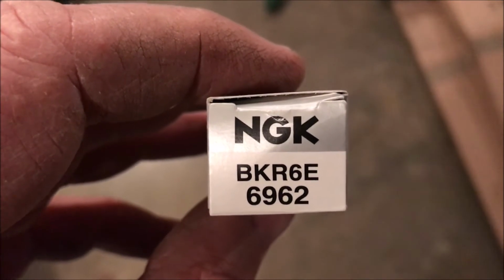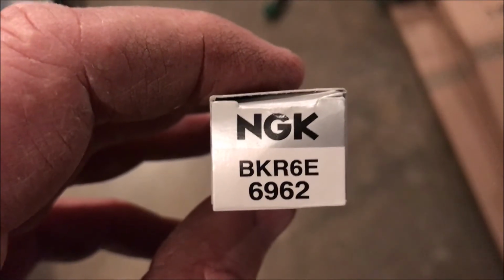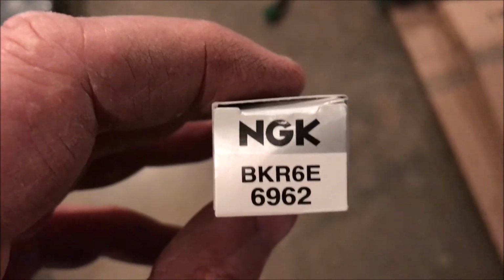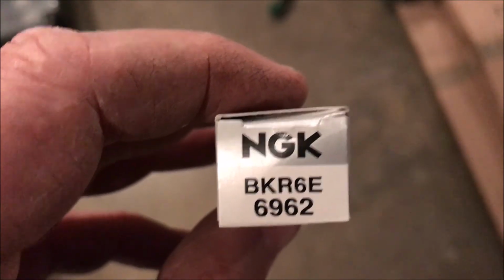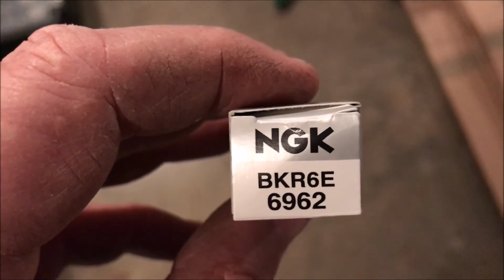So based on my reading, although the manual called for the BKR5E, I went with the BKR6E for this 1999 Polaris Explorer 500. Apparently there's a heat range difference. The 5E is hotter and has potential to cause some problems later on. So Polaris changed to the 6E in 2000, and I believe used it from 2000 to 2005.